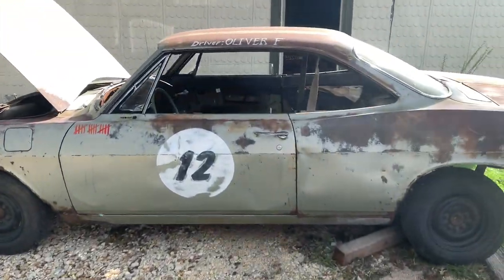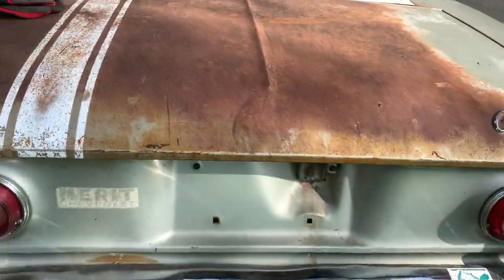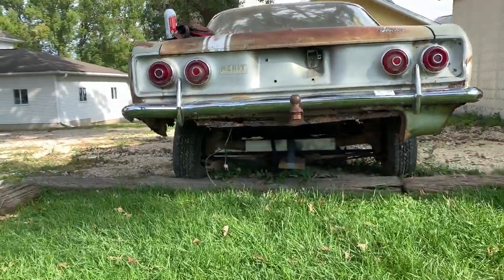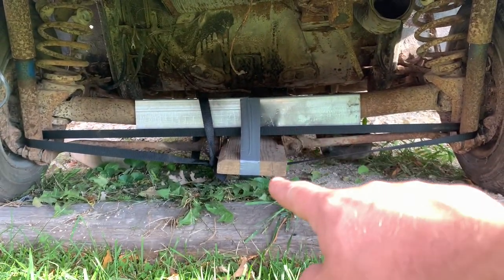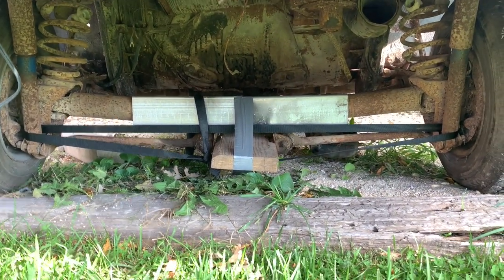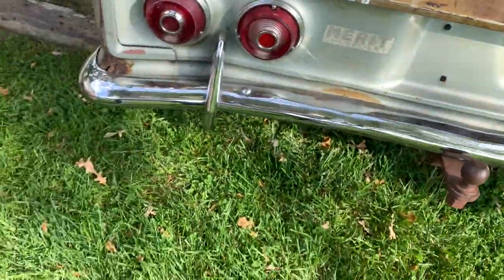Okay, so we got the car out of the garage now. Kind of a little sketchy, especially when you see how far cambered in the rear wheels are because of my dad's genius way to hold the drive shafts together. We got a long 4x4 metal piece duct taped together, and then the control arms are screwed to that 2x6. Anyway, that was fun, but we got it out.